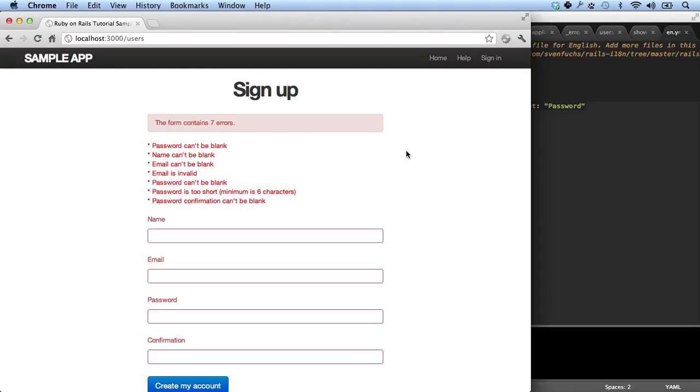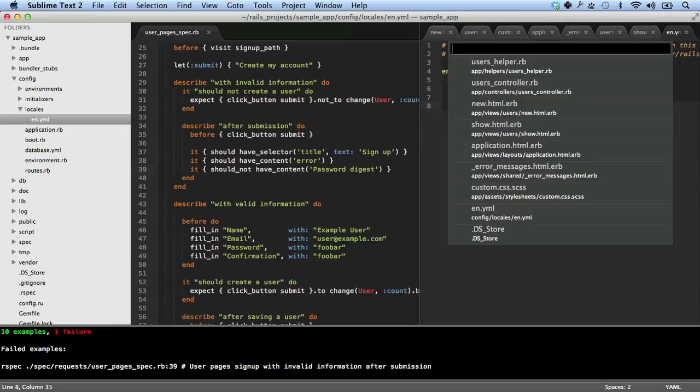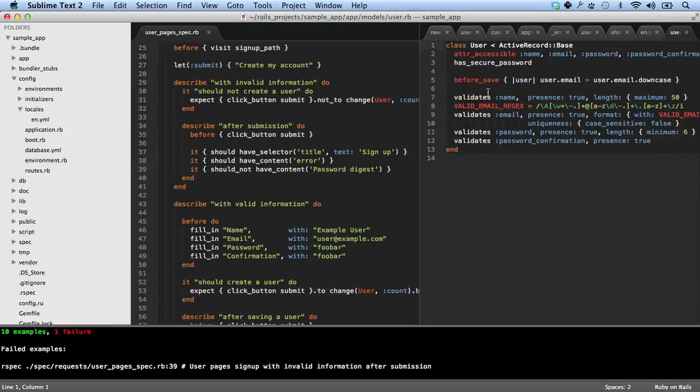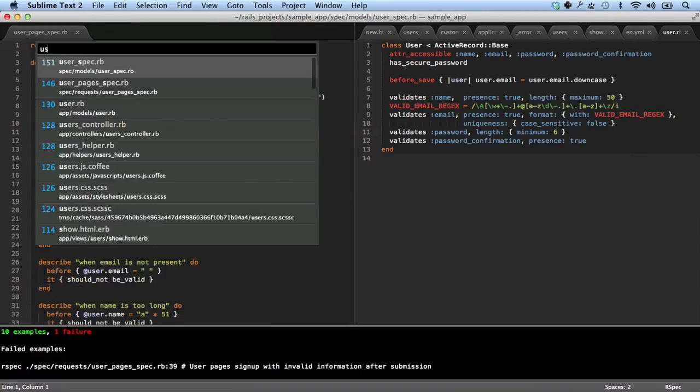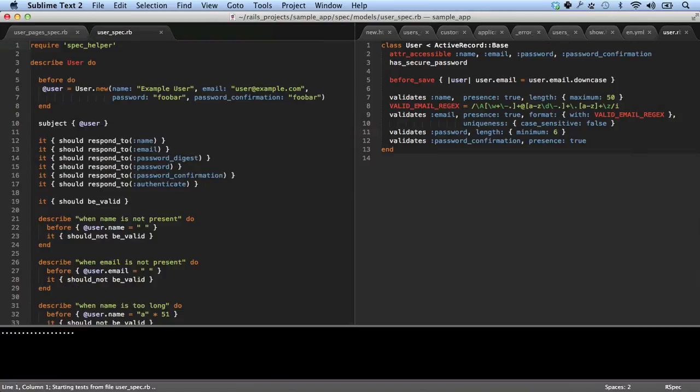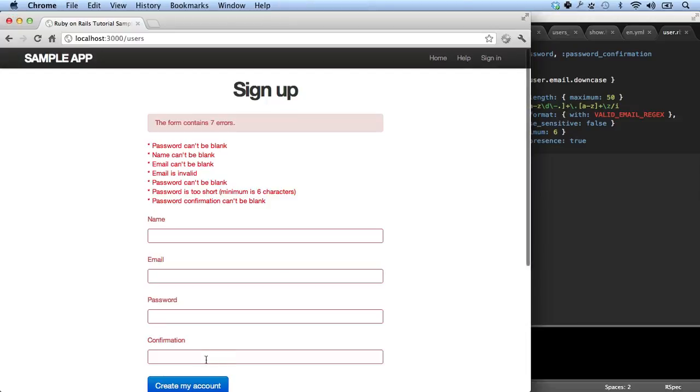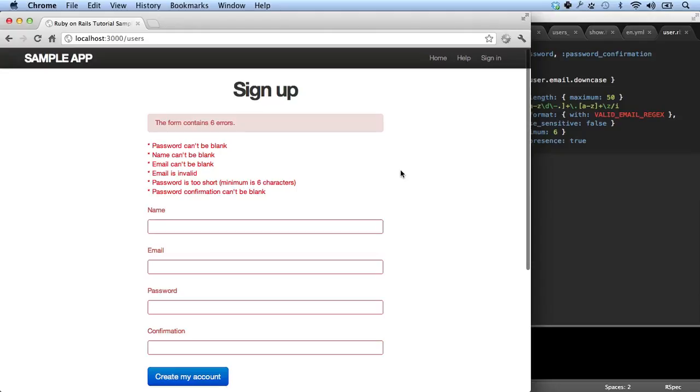So one way of fixing this problem is to get rid of the password presence validation on the user model, because after all, if the password is blank, so is the password digest. So we can do this and get rid of this presence validation, and that means that we should look at the user spec and run it. It's probably going to have a failing spec. Oh no, it still passes, so that's really good. So it really does show us that it's unnecessary. In principle, we could write a test to catch that duplication, but I think it's more trouble than it's worth. Let's try it again. Yeah, now it's working.